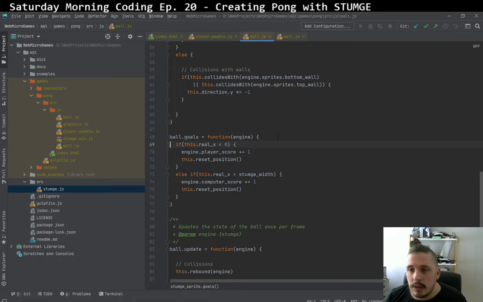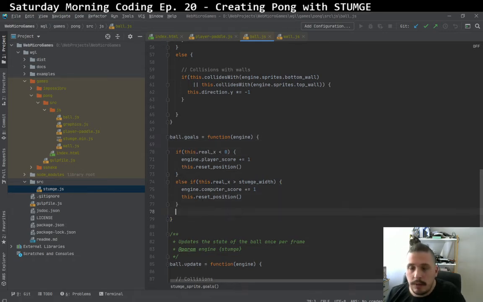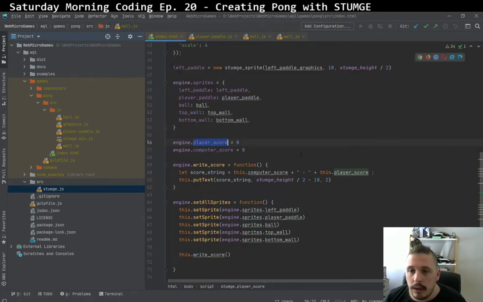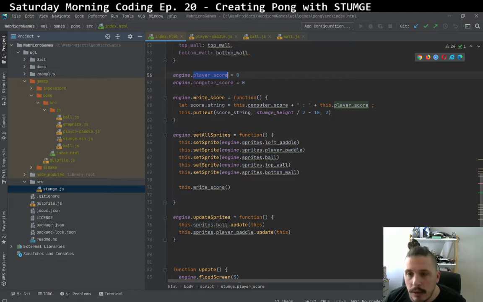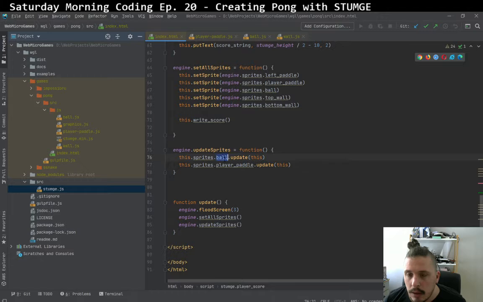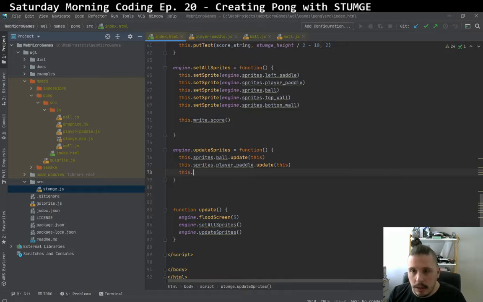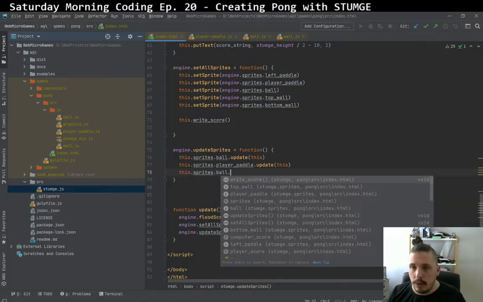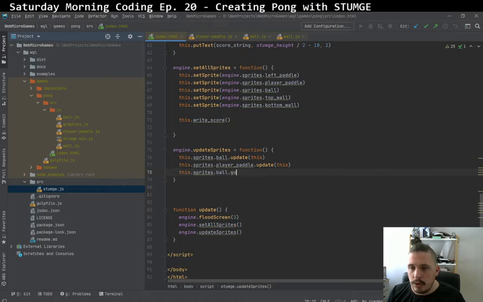I will document these functions before finishing. Now here you just call player paddle update, ball update, player paddle update, and then this dot sprites dot ball dot goals with this.